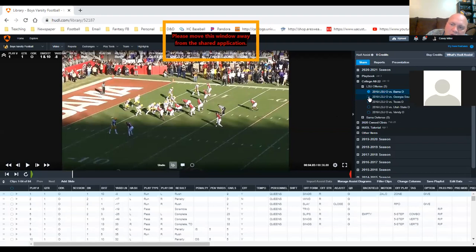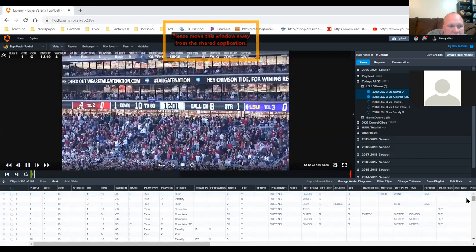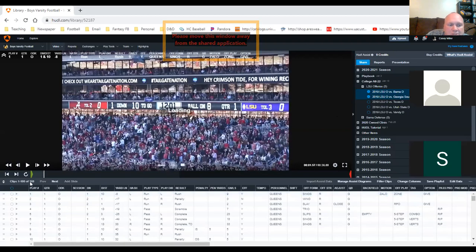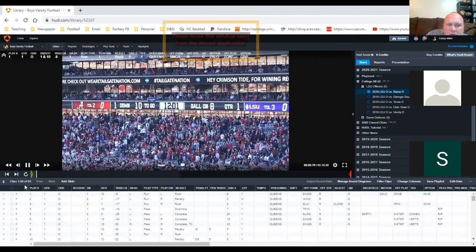Okay, so right now, you see how this one blue checkbox is right here? If you click on the next one, it will now dump that LSU versus Georgia Southern film to the bottom of it. And so you'll see we're now at 160 clips. So if I unclick the Georgia Southern one, we're just at 84.